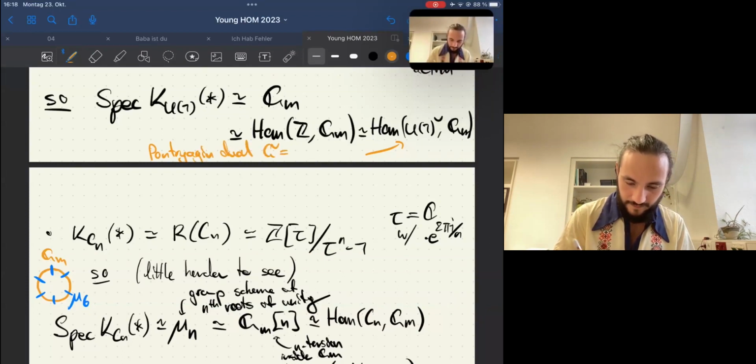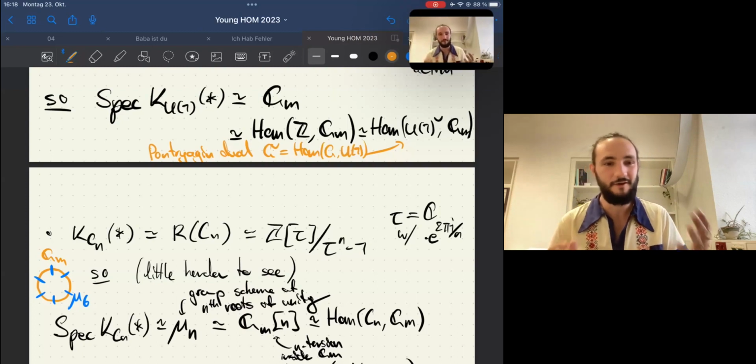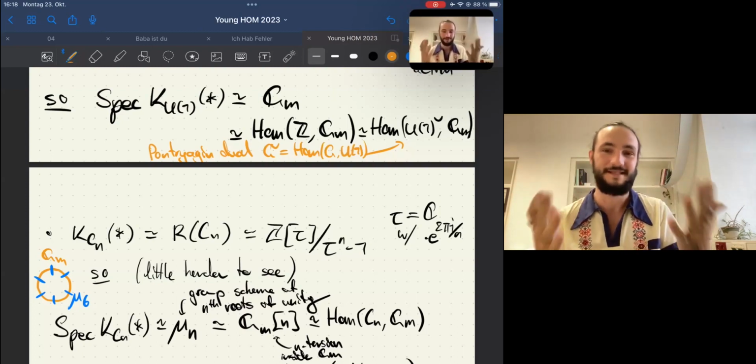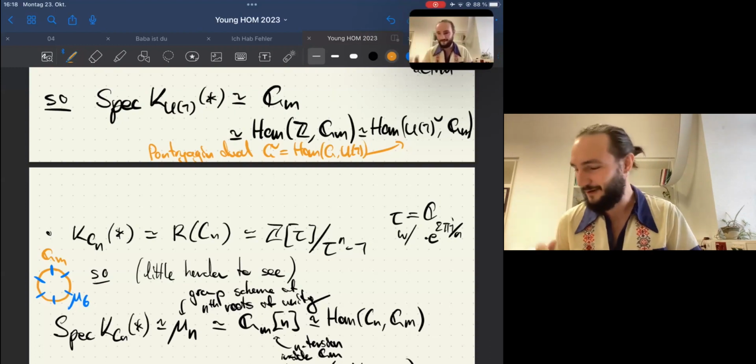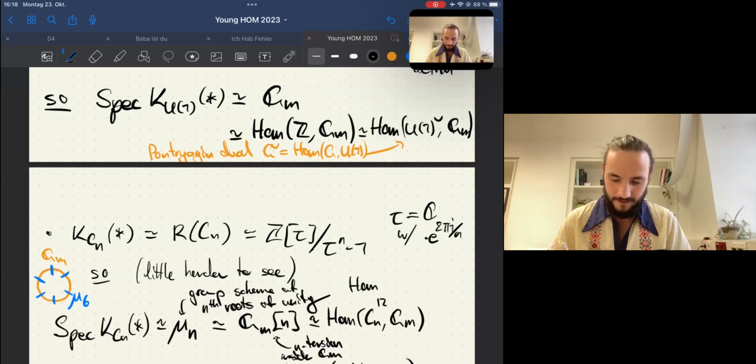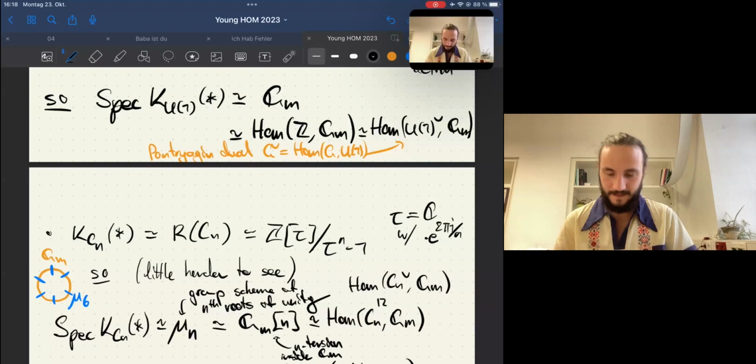So this is just Hom from G into U1 itself. In other words, we know that maps from U1 to U1, maps from a circle to a circle, are just Z. I mean, this is the pi1 of S1 calculation. And you can do something very similar down here because Cn is Pontryagin self-dual. So this is Hom from Cn dual into Gm.